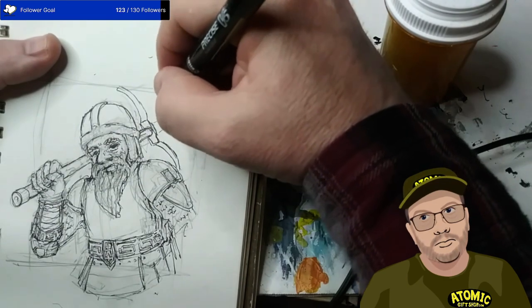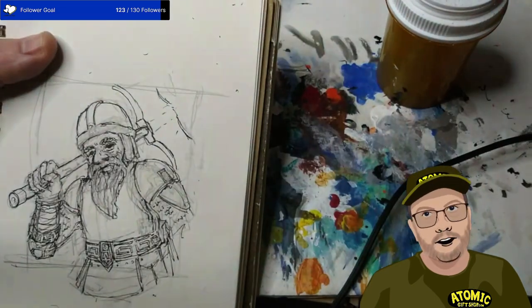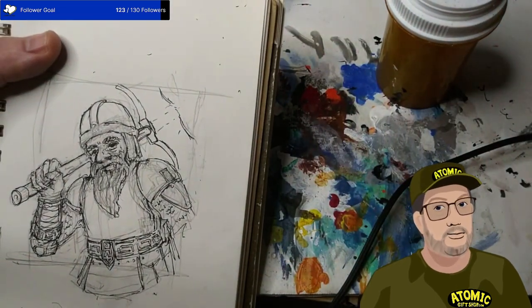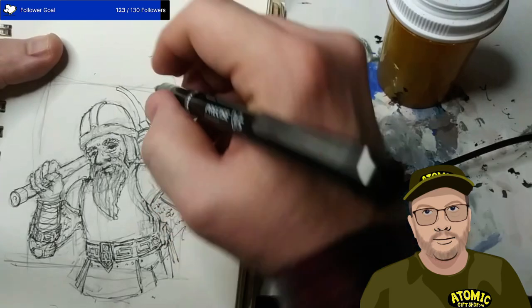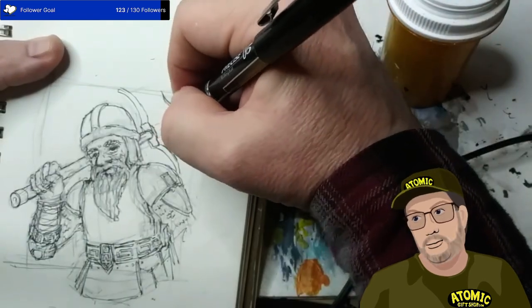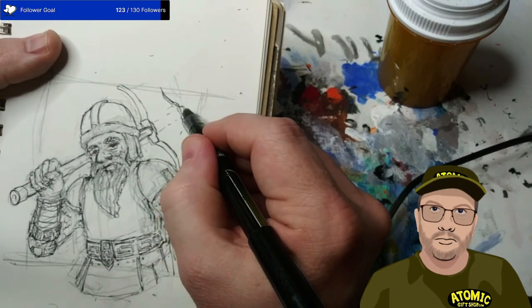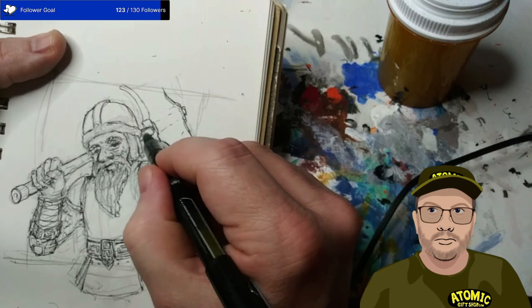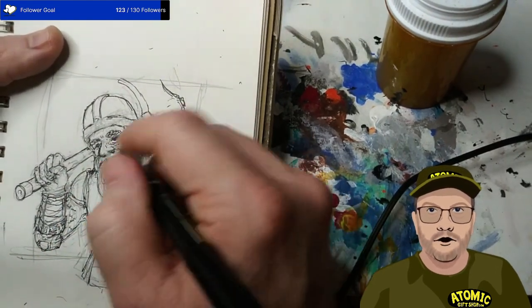Does this look like a giant axe? Probably not yet. Doesn't have a blade. It's the goblins I don't like.